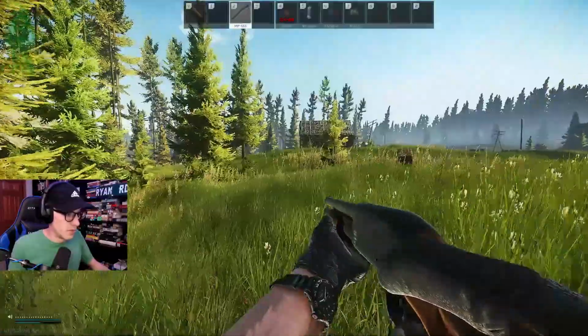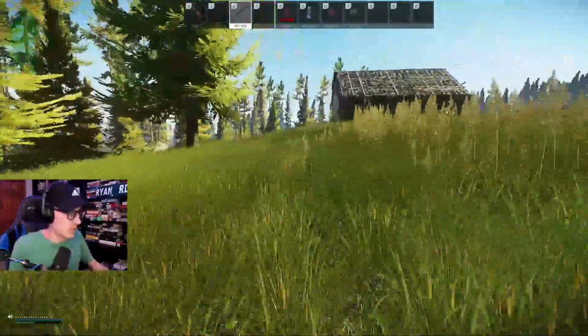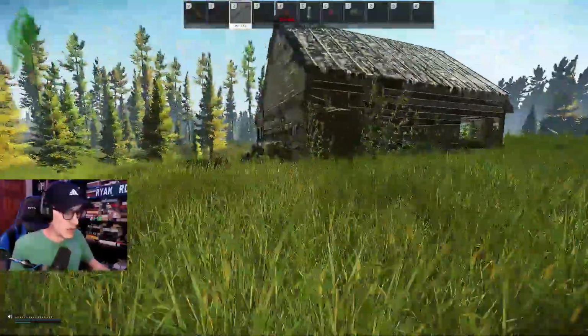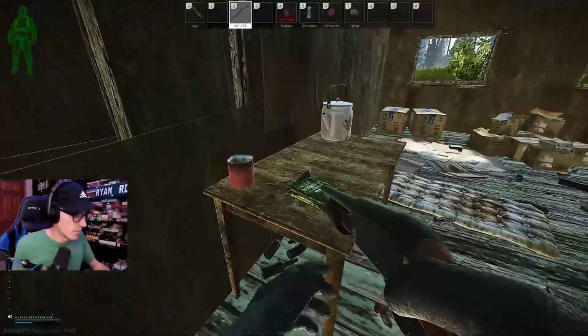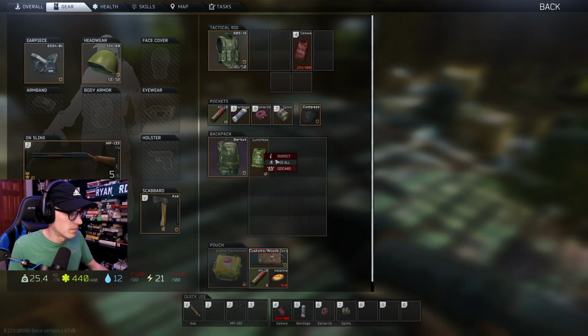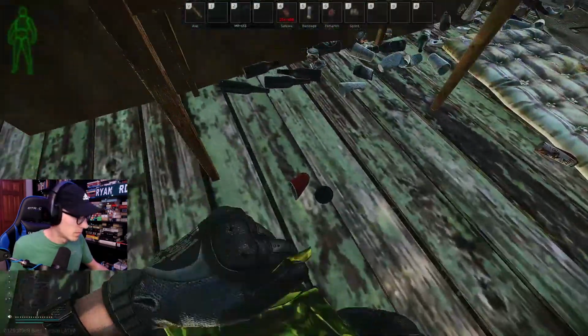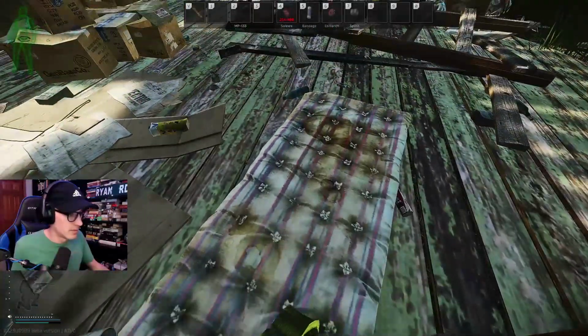You know what I should do? I have no food and water. Why do I do this? It's the one mistake I make constantly. I should run in here for food and water. That's what I was just about to say. I make this mistake so freaking often. It's depressing how often I make this mistake.